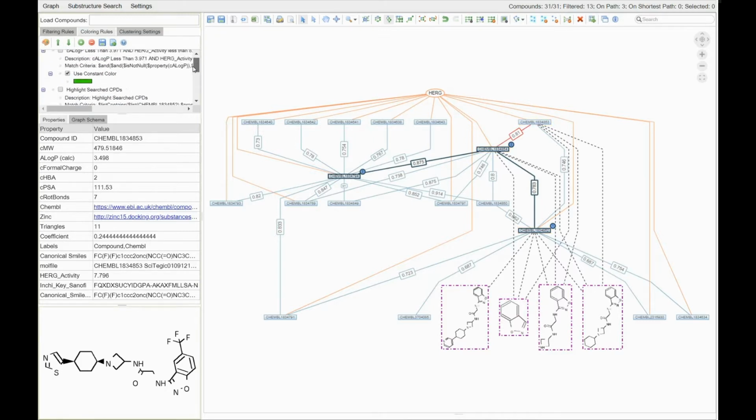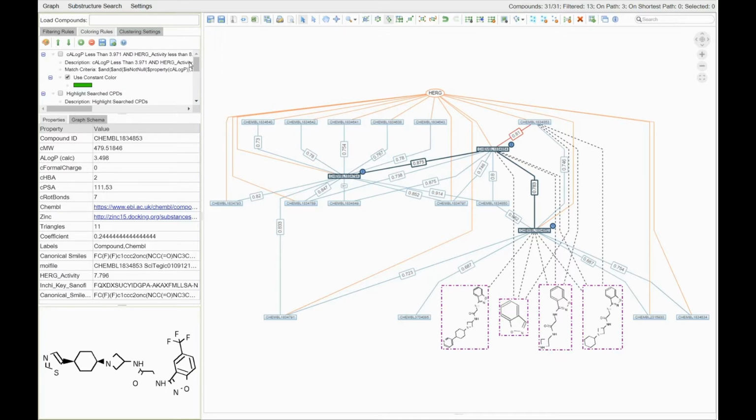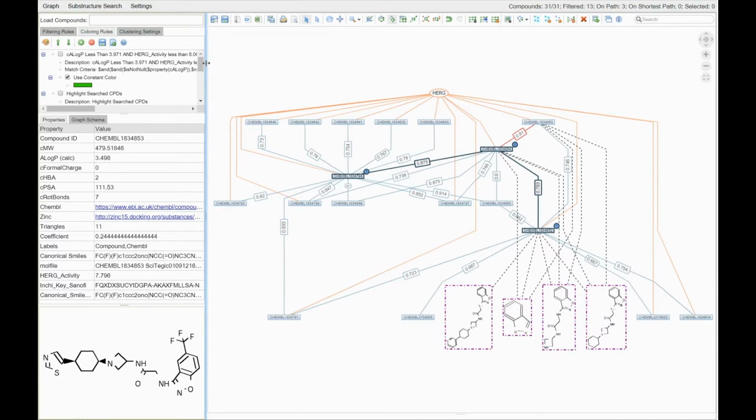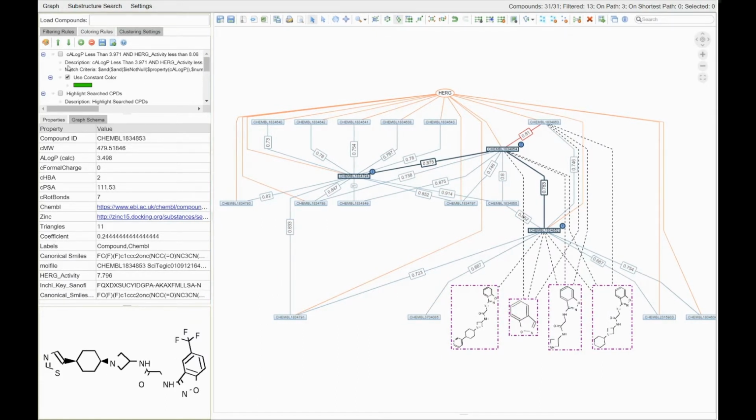Let's say we're interested in color coding based on more than one property. So I've prepared a color coding rule which says C log A log P should be less than 3.971 and the hERG activity should be less than 8.06. Let's apply that and see what we get.